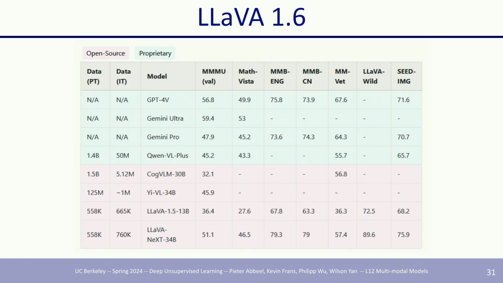And this was some of the benchmarks they had. Like the last row called LLaVA Next. This one they also scaled up to 34B. And in general it has pretty strong performance, especially as an open source model compared to some of the other ones, even against Gemini and GPT-4.